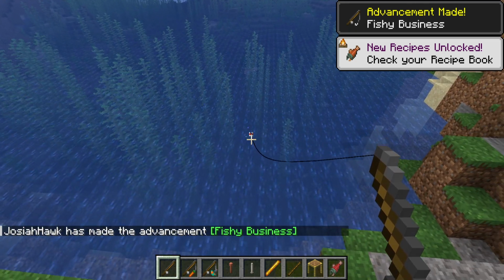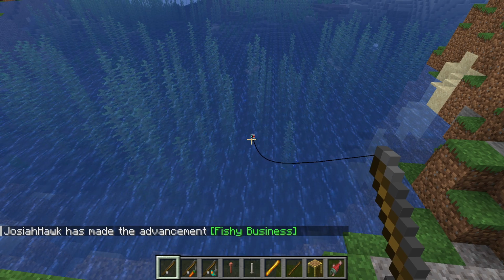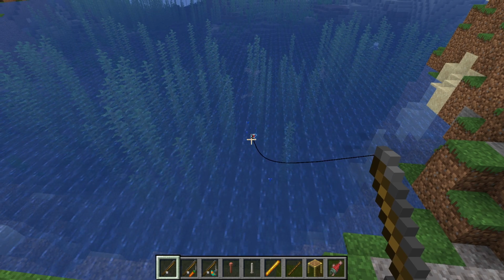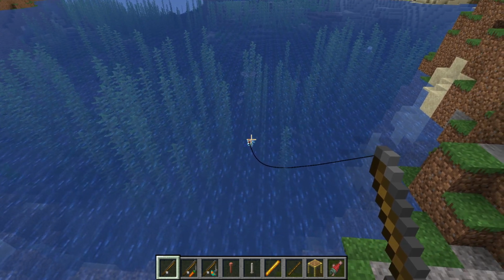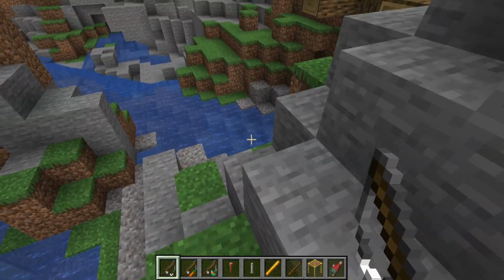You can get different things. Sometimes you can get sticks. It's not always a fish. Sometimes you can get shells, all sorts of things. So that's basically a fishing rod. If you have any questions about that, you can comment.